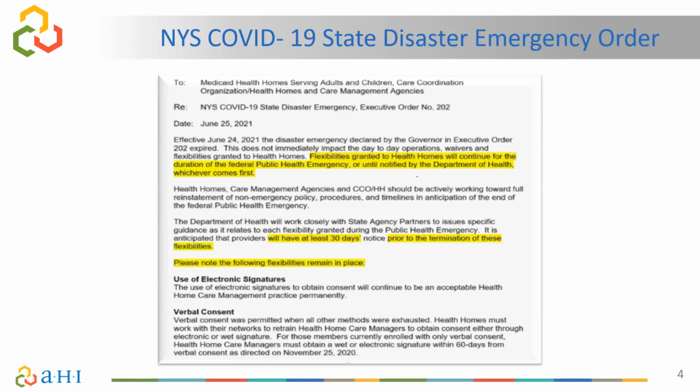This also put in effect that electronic signature and verbal consent was still okay, and we're able to do that. But the caveat behind that for non-Health Home Plus members that receive Health Home services is that we should be trying to do face-to-face where appropriate and safe. But we do have the ability for electronic and verbal consent to continue at this state in the game. So just wanted to make sure people kept that in mind as you're working towards face-to-face where appropriate, working back towards obtaining wet or electronic signatures for folks. We still have this buffer for verbal, but we should be working back towards the actual signatures as much as possible, or electronic signature of the individual we're working with.